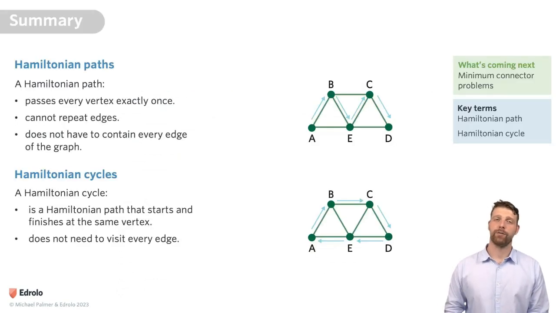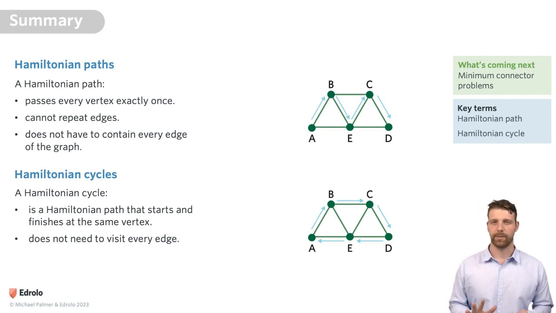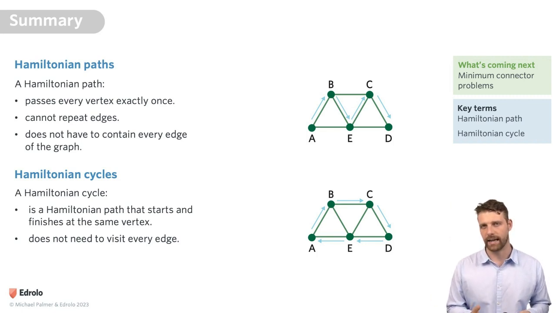So there's a summary of both of those new ideas today. I think the big challenge here is not to be able to do it isolated, but to look at graphs in general and decide, can you find an Eulerian trail or a Hamiltonian cycle or any one of those options from any one graph? When we group these questions together, when we know what's coming, it's a little bit easier. But if you're just given a graph in an exam context, you've got to figure out, are you that good yet that you can determine these sort of on the fly?